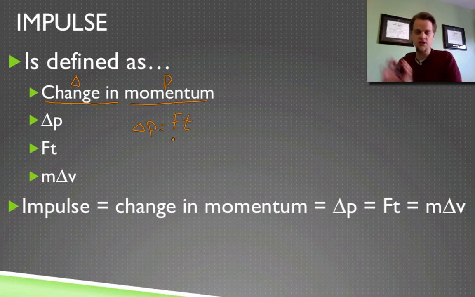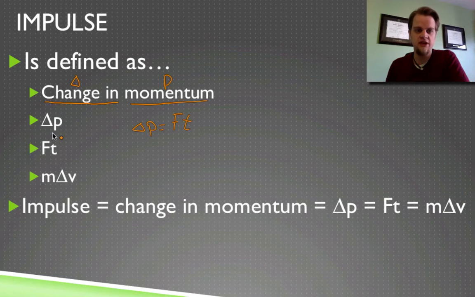If you're pushing in the same direction as motion, then it'll speed up. If you're pushing opposite the direction of motion, it's going to slow down. But the harder you push, the more that's going to change. Also, the longer the period of time that you push, the more the momentum will change. We'll get to some more applications of that soon. So that's why you can define impulse as delta p.